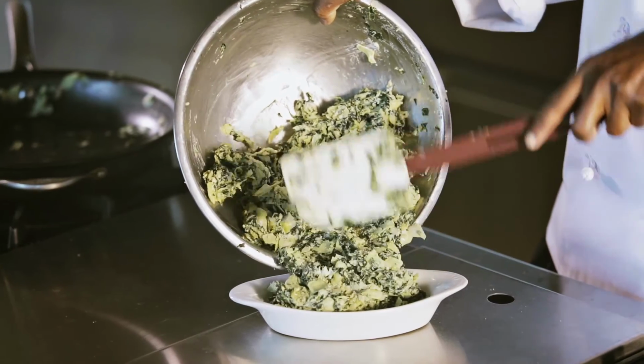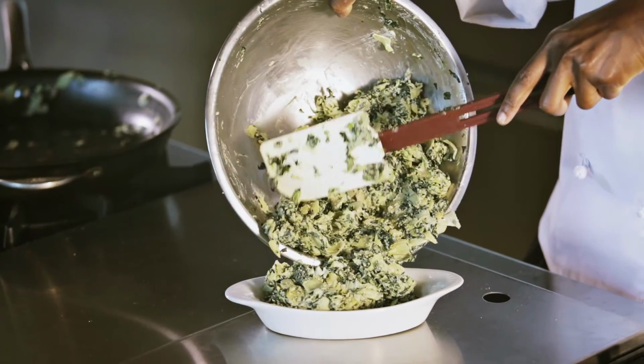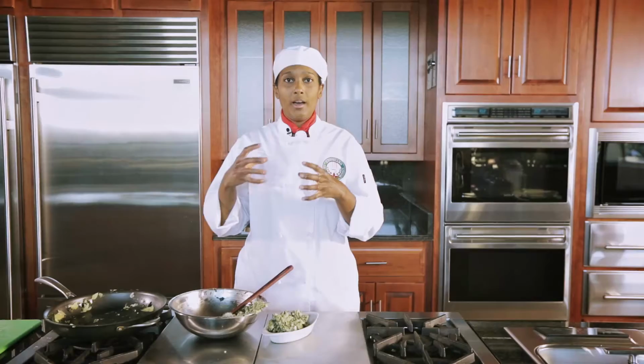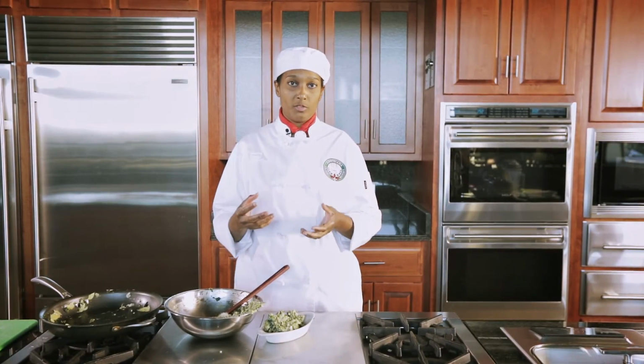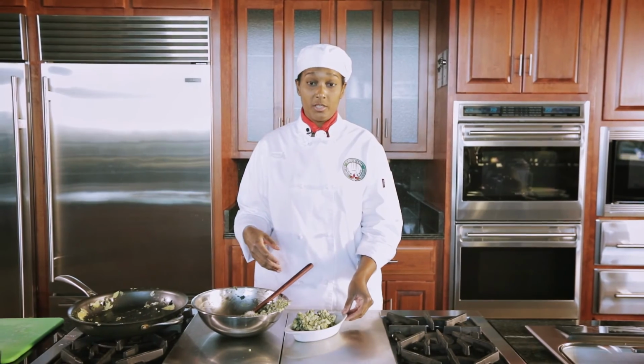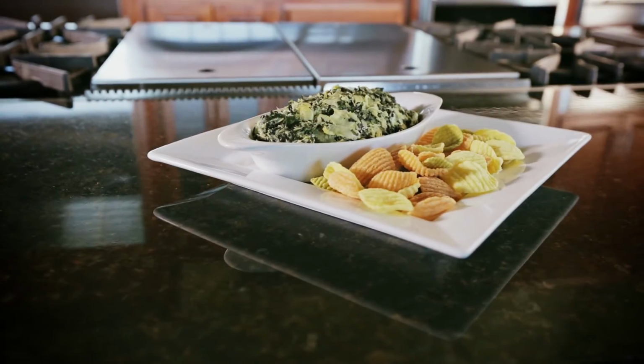And just keep in mind that you can serve this dish without cheese. The cashew butter that I added to this does create a creamier texture that the cheese would also provide. And in Louisiana during the holidays, we tend to get offerings with lots of heavy creams and butters. And this is an alternative to a delicious, delicious holiday treat.